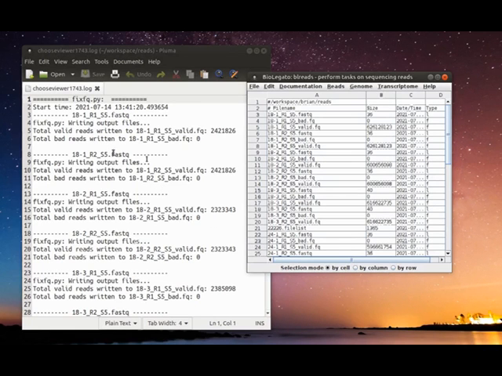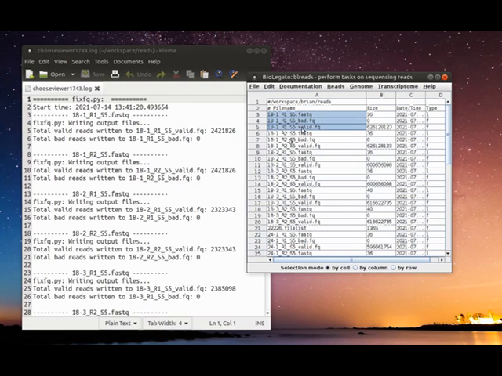So now we get in the output a report on each of the files that was checked. Let's just take a look at the example of the first one, this 18-1R1. Valid reads: all reads appear to have been valid. There are 0 reads going to the bad file. So you'll see on the right here in BL reads, we have the original file and then the 2 files that were written based on that.